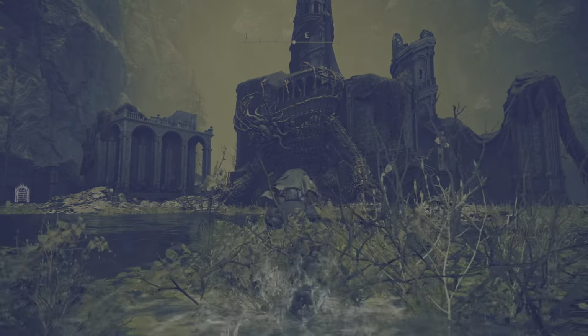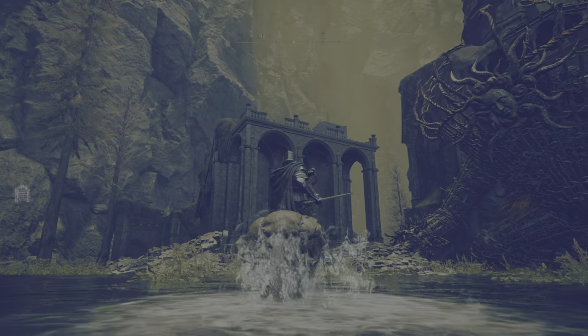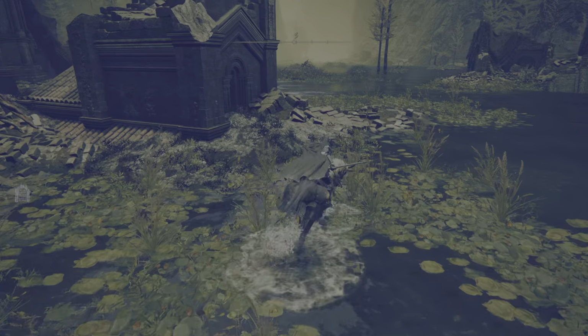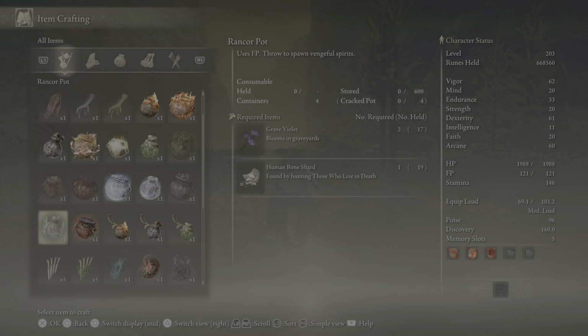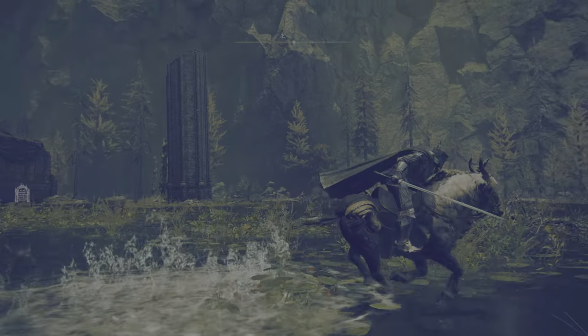Now, if you climb up there, you can throw a hefty furnace pot into the top of it. It will activate it and you can get in there. I haven't got the recipe, I don't think. No. So, I won't show you how to do that, but you can. So that's pretty cool.